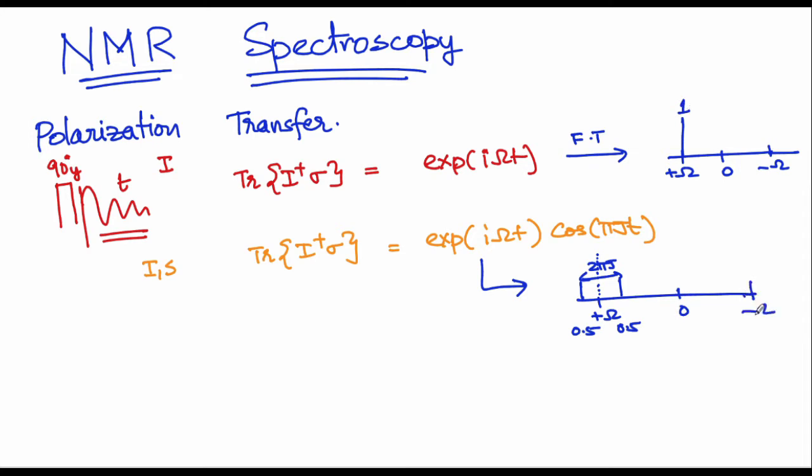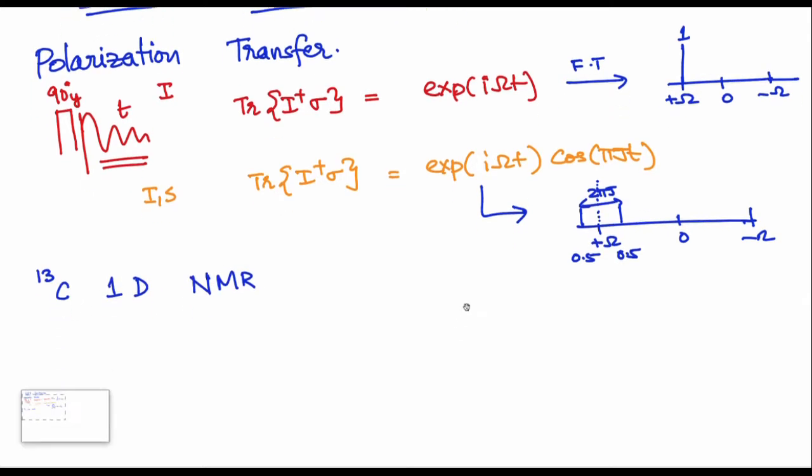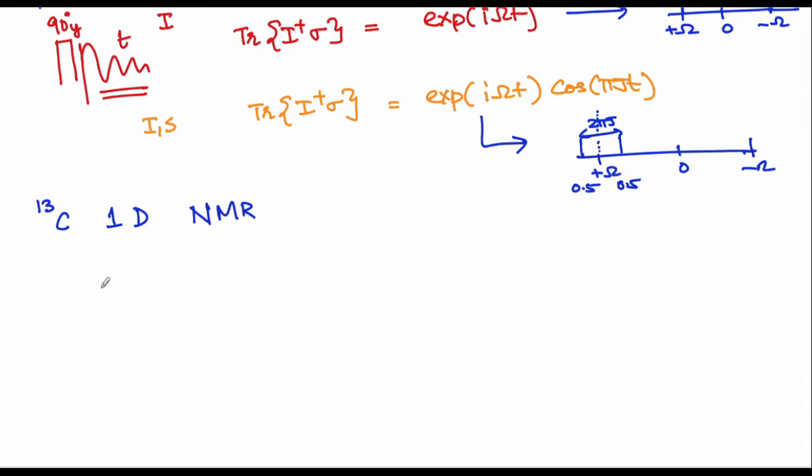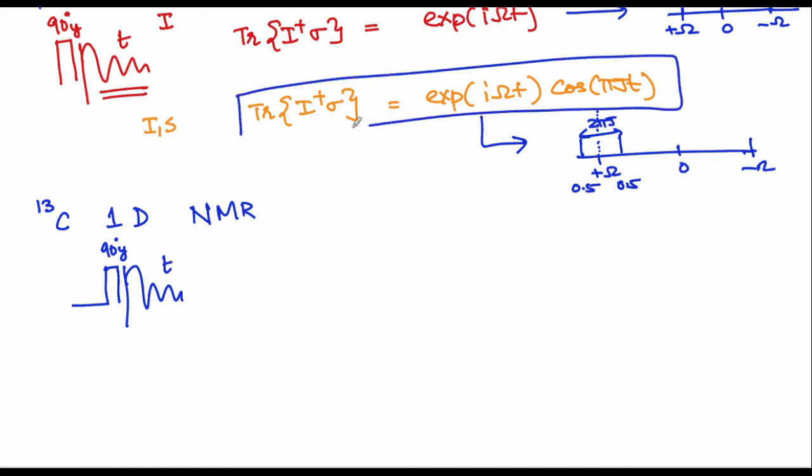Now let's take an instance where we want to obtain a carbon-13 one-dimensional NMR spectrum. In order to achieve this, all that you have to end up doing is to simply apply an excitation pulse. We will continue to stick with a 90-degree Y pulse followed by acquisition. And you know for a fact you are going to end up getting the final solution that looks of this sort.